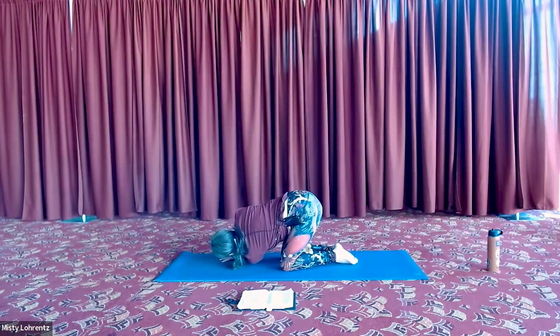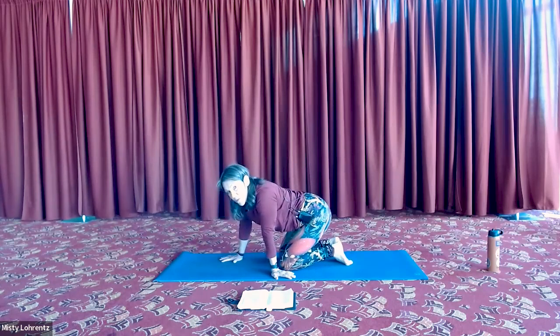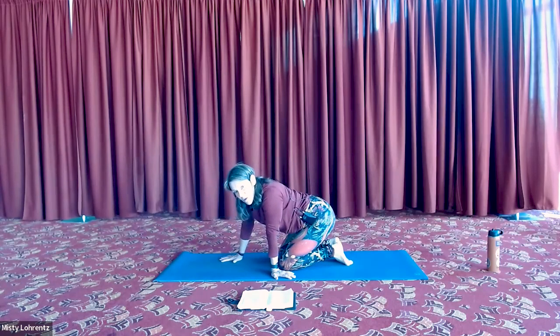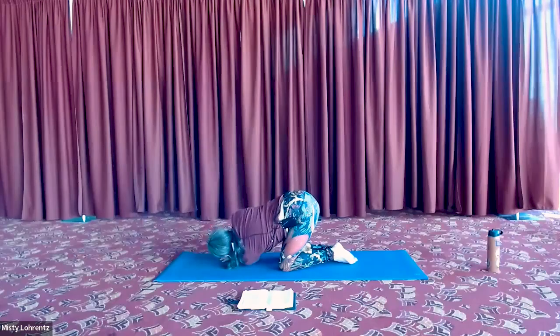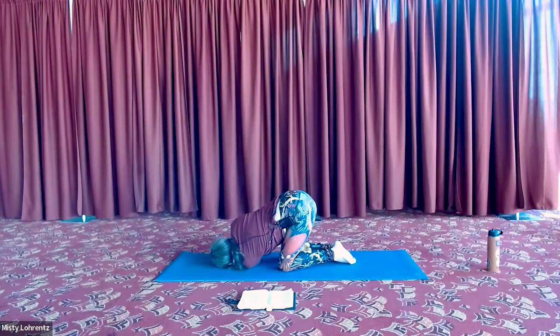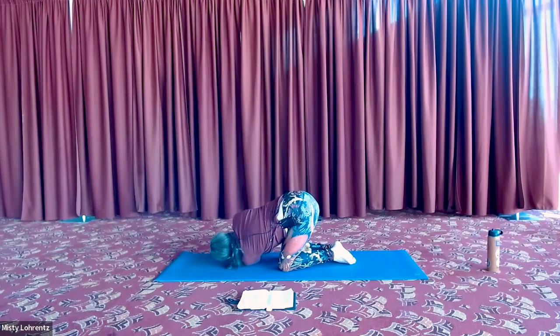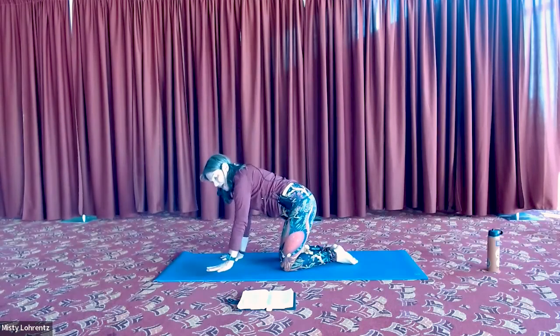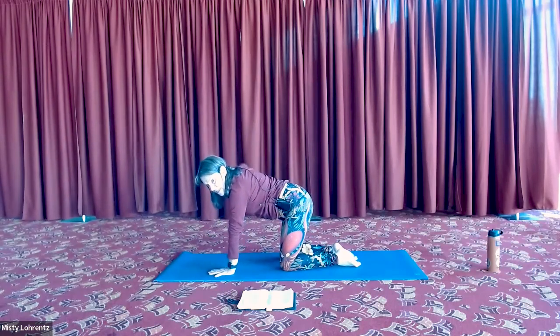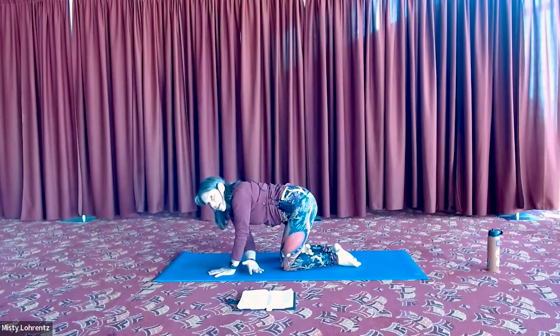But just find a nice twist here through that upper back, noticing the space that it brings between the shoulder blades. And then we'll inhale that arm back up and bring it back down to the mat. Same thing, other side. Taking the right arm, snaking it through onto the floor.